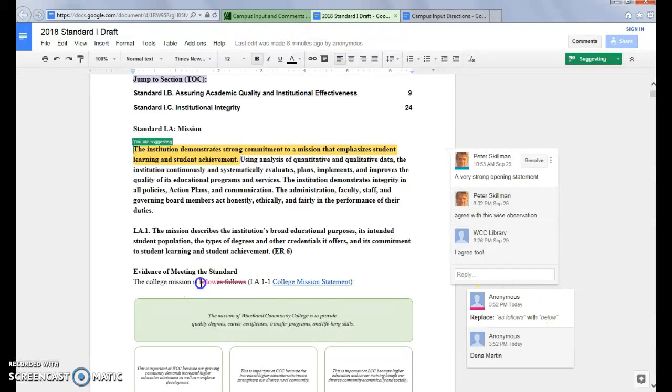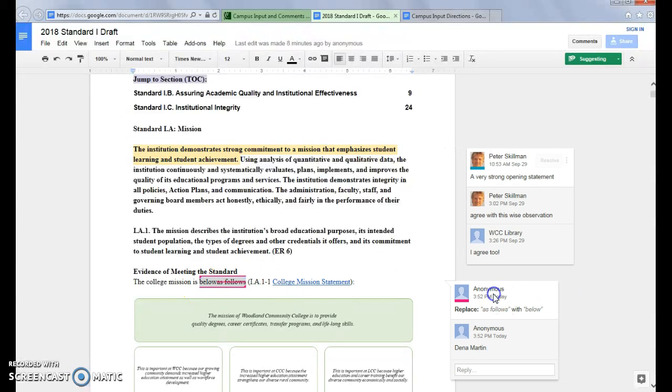This is an example of a revision, and if I click on it, you can see where the information is pointing to. So in this case, the user just said they want to replace the text as follow with the word below. And because it's anonymous, unless you provided your Gmail address, we're asking you in some cases to reply to it and add your name. And I will show you how to do both of these in one moment. I just wanted to introduce them for you first.